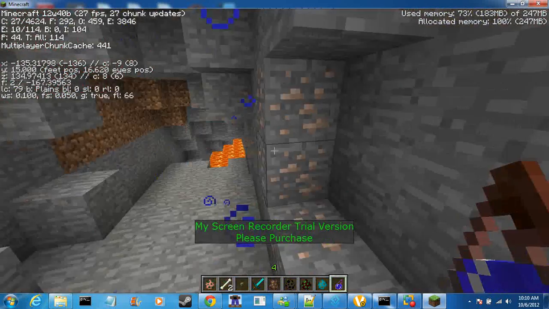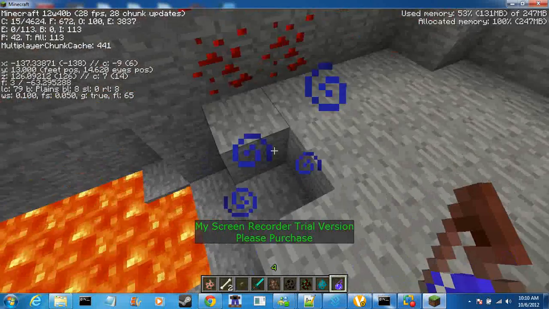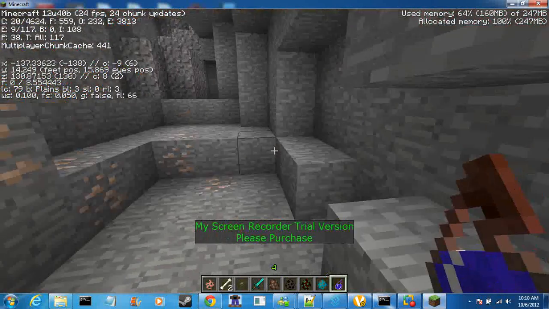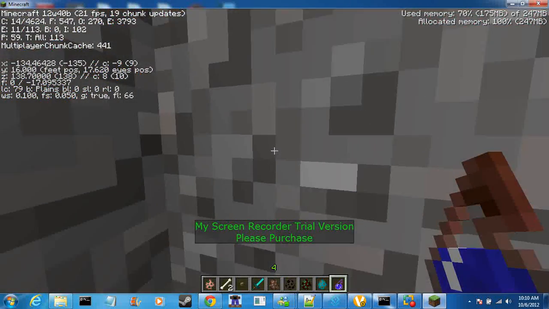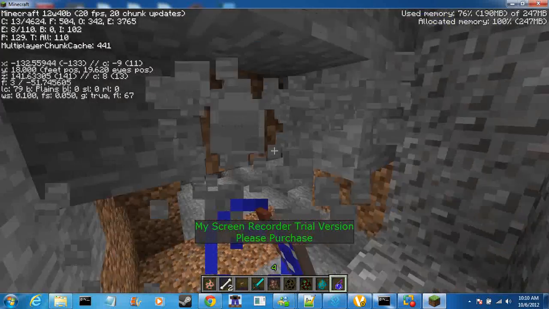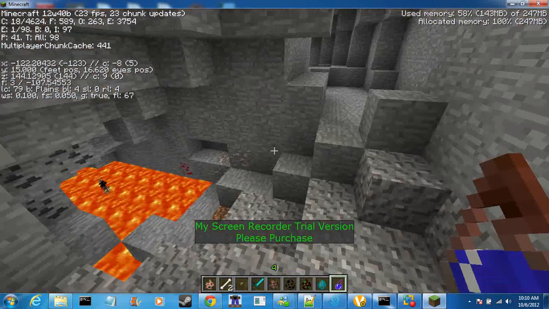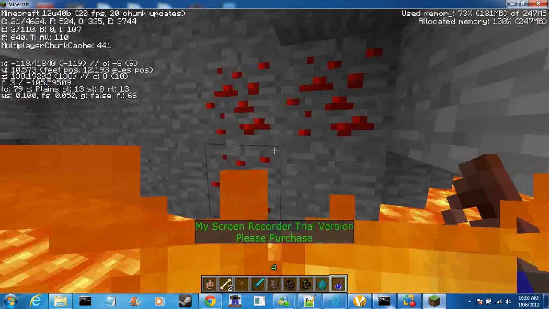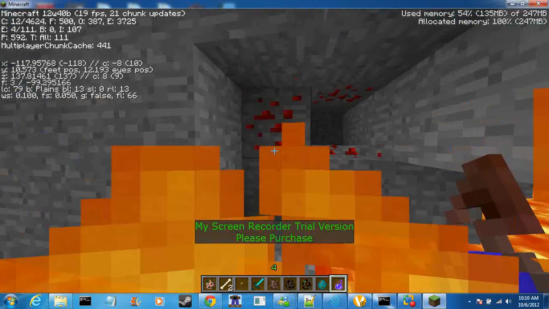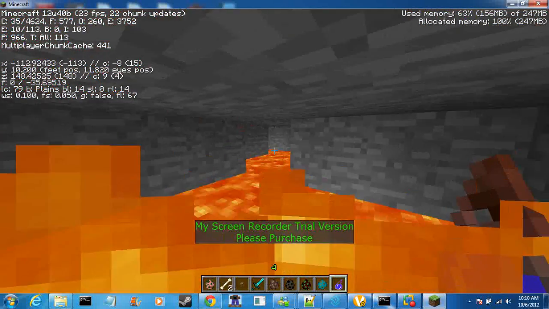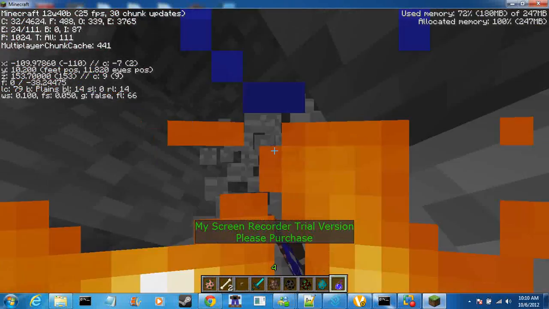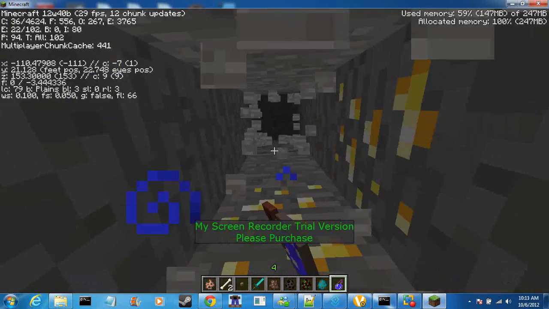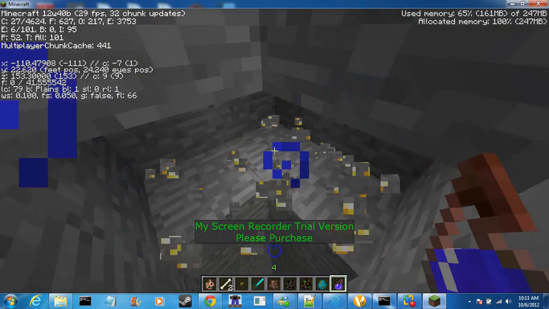I'm gonna start wrapping it up here. Sorry, it's been a little bit long. Also, if you find redstone, you're definitely gonna find lapis around redstone. You're not gonna just find lapis by itself. If you mine a little bit further in there, you're gonna find lapis. It doesn't matter where you look, you're gonna find lapis. Sounds like I'm praying in my tongue, you guys can do this. Oh, there's gold.